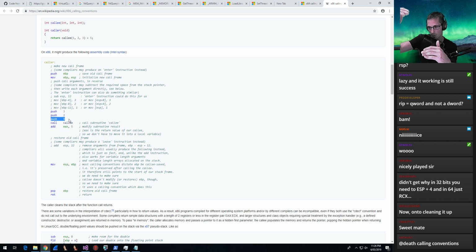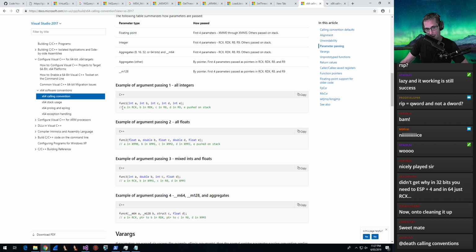Whereas in 64-bit land, I wonder if there's a 64-bit. Here we go, 64-bit calling convention. You can see in 64-bit land, the first 4 parameters are passed in RCX, RDX, R8, and then R9, and then anything else after that is pushed onto the stack. So the first 4 parameters go via registers. Because we know that in 32-bit land we needed to take the value of the thread context and push that onto the stack, we went to RSP, we offset it from RSP, and then we wrote our thread context pointer to that area of memory that the ESP was pointing to.